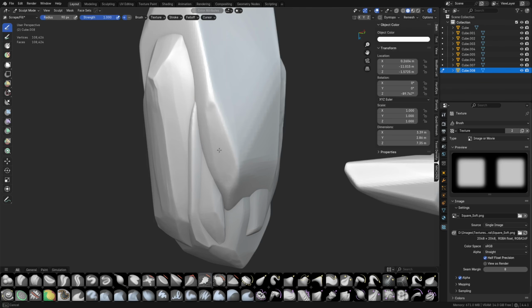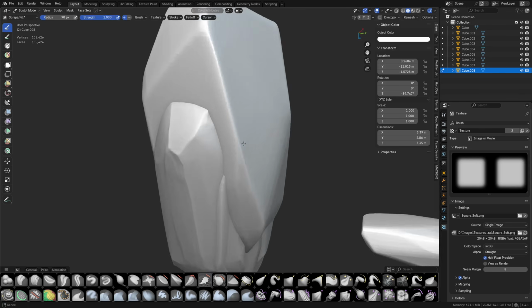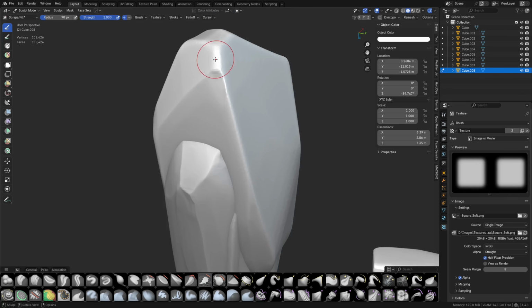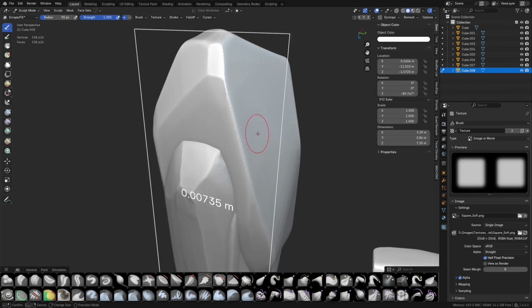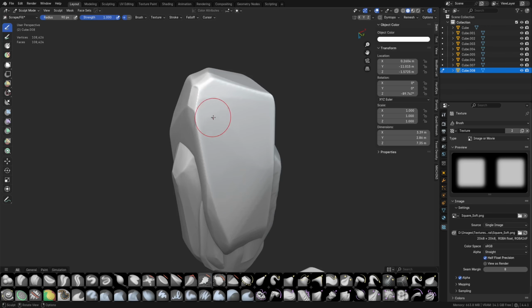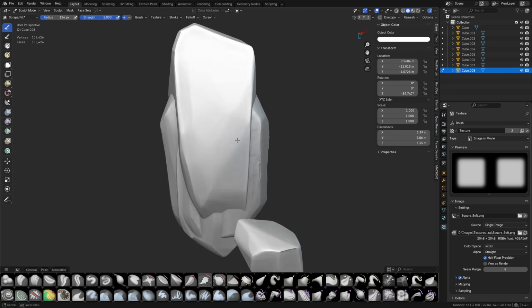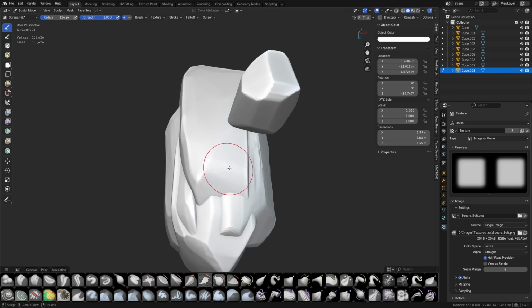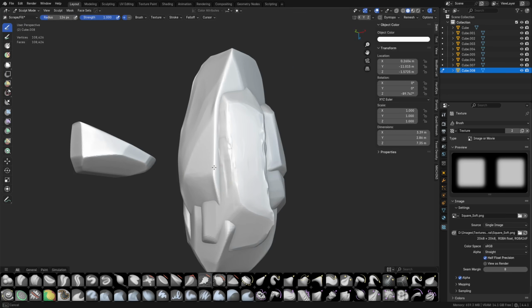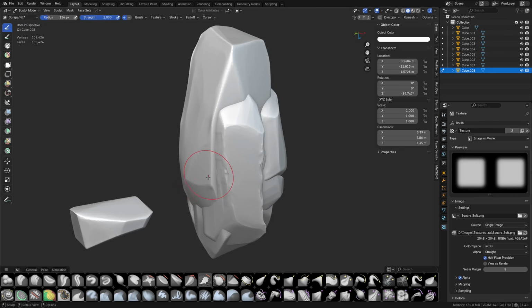The remesher is locked in the newer version of Blender here, so that you don't crash Blender by overdoing it, basically. It locks out at a certain level, and it shouldn't remesh higher than 3 million because of that new change. So if you ever have to go higher than that, you have to type it in up over there in the remesh section, which is a little bit annoying, but it definitely does save you from accidentally crashing Blender. So it's good, I guess, right?